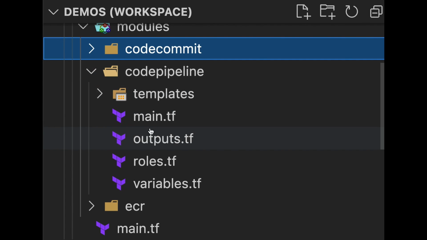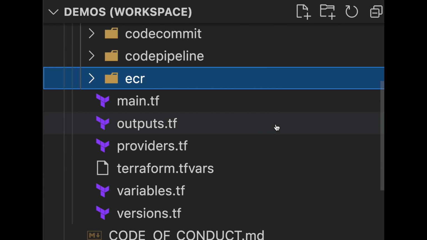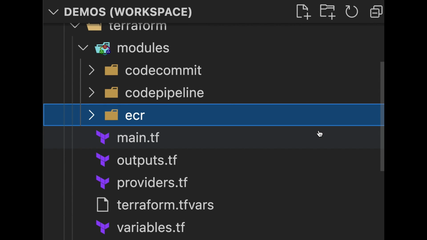So this is CodeCommit and CodePipeline. Within CodePipeline, you're seeing a bunch of other Terraform scripts, which help us provision the CodePipeline infrastructure using Terraform. The same goes for the ECR.